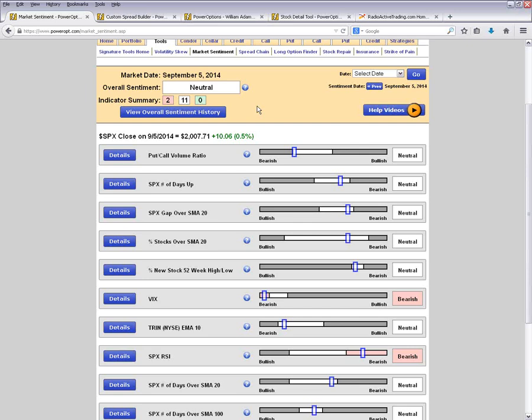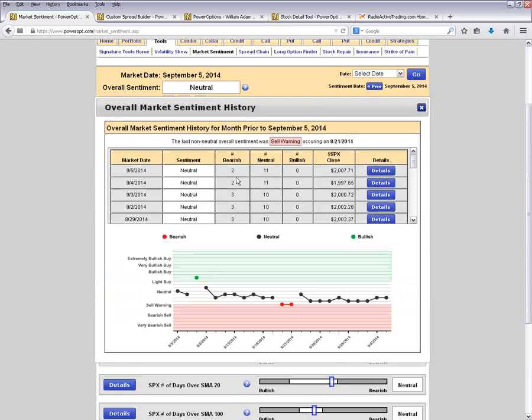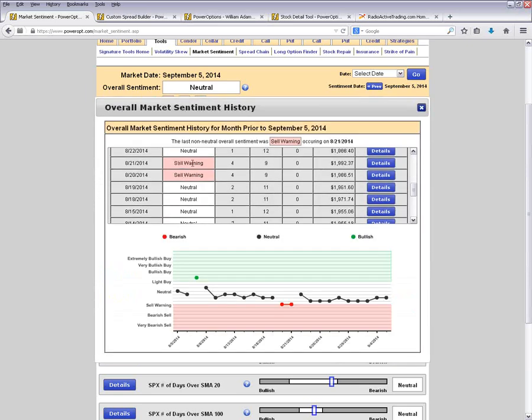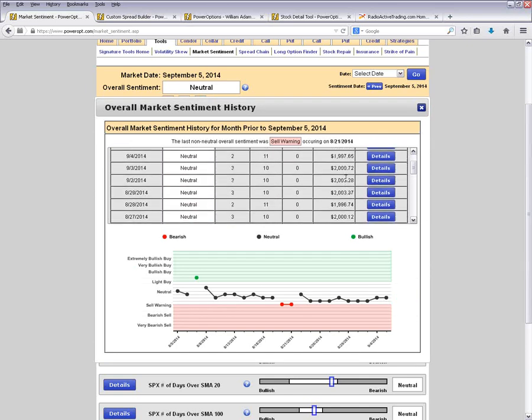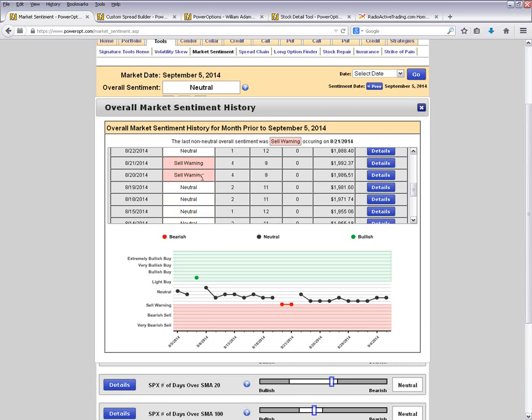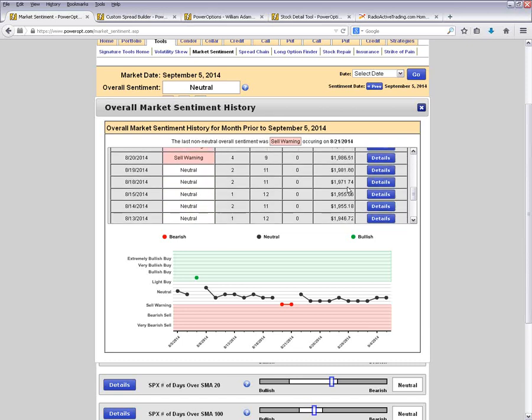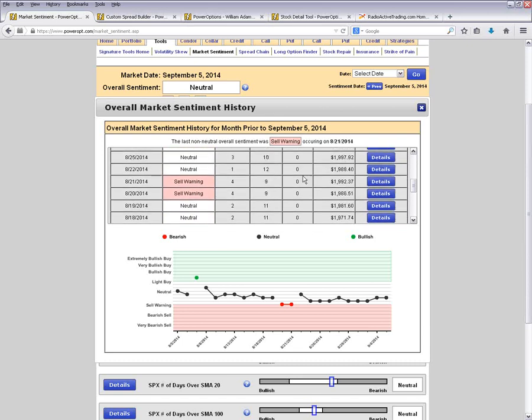The stock has moved up, and it's at my put strike price or a little bit higher, and I see that we're in a slightly bearish or light bearish mode, for example. Last time we had that was 8/21. It did pull back a little bit for a few days, but then it shot back up. But usually when you see the sell warning there, the market has moved up, so you can get a little bit of a pop back down.